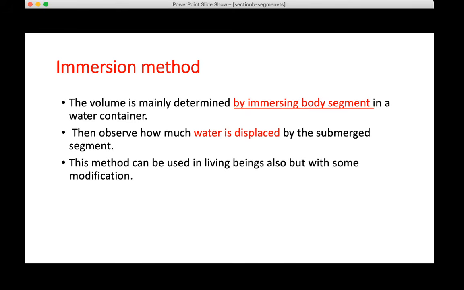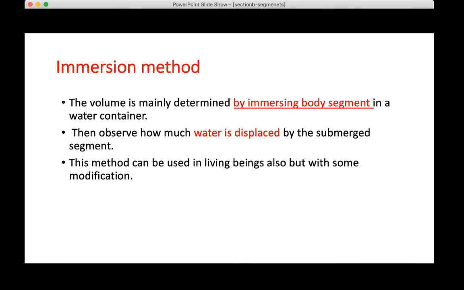They measured it, they recorded that value, how much volume of water was displaced after immersing the body part. And by applying simple mathematics of subtraction, what the volume was before and what the volume was after immersing that body part, that difference will give you the volume of your body part. So this was the approach, very simple. You know the earlier volume already because it is a measured amount. When you put the body part, some amount will displace, and the difference between the final volume and the initial volume will give you the volume, and once you get the volume, you can get to know the mass. So in this way these approaches work.